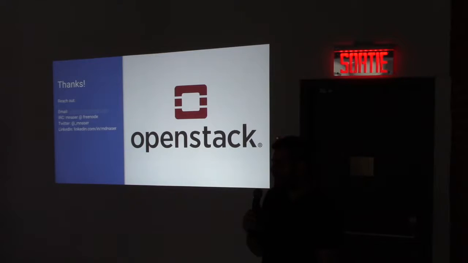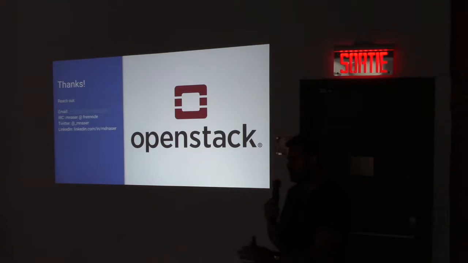So we have experimented with TripleO. I think it's a really good tool for deploying OpenStack. Personally, the only reason that we don't use it is because it needs a flat layer 2 network, and at our scale, we don't have that. We have a spine leaf network for our internal network and everything.